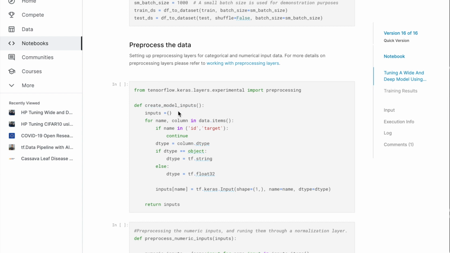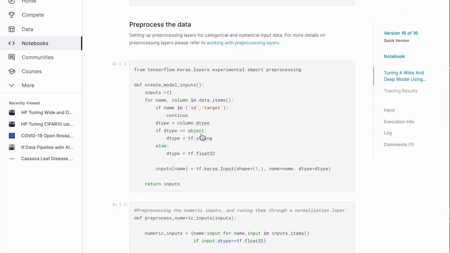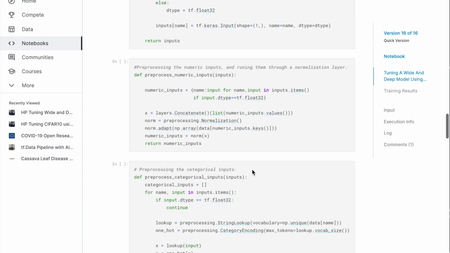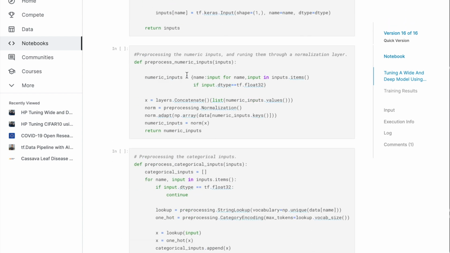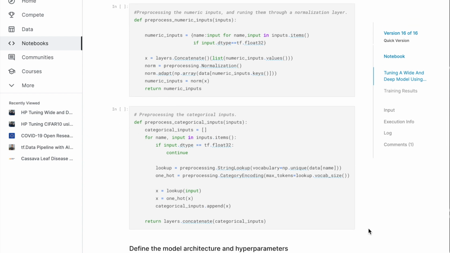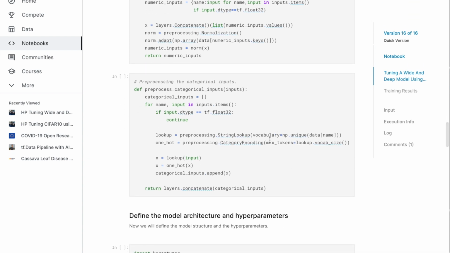So then we pre-process the data. We have more about just converting the type, setting up this input layer for our Keras model. We have this way of setting up the numeric inputs and normalization layer. This is all just things particular to working with tabular, like CSV, row-column structured data. So finally, we have the processing of categorical inputs.